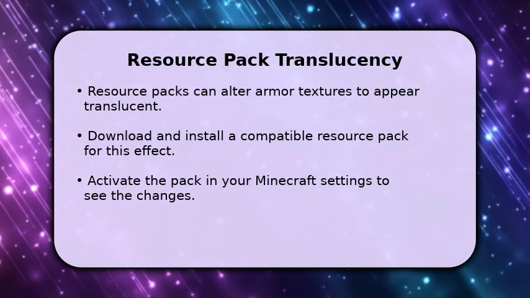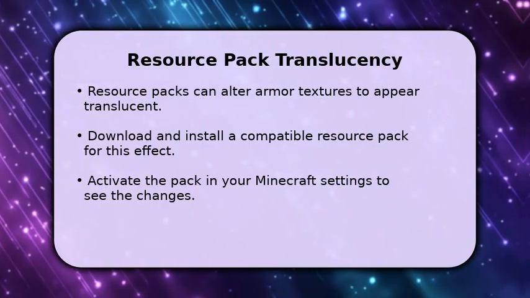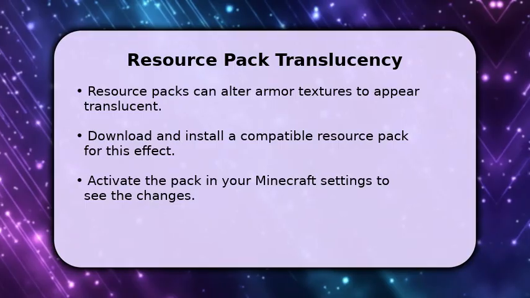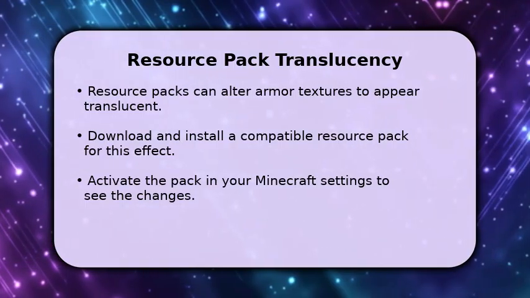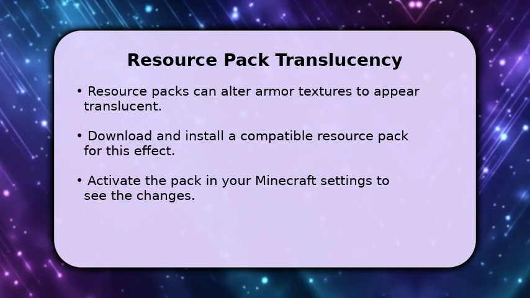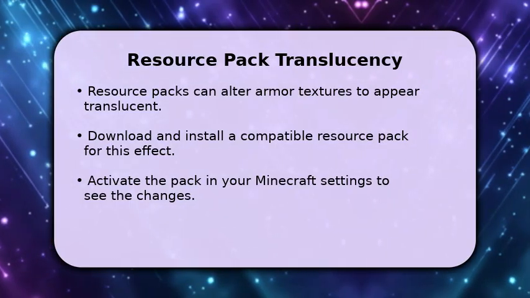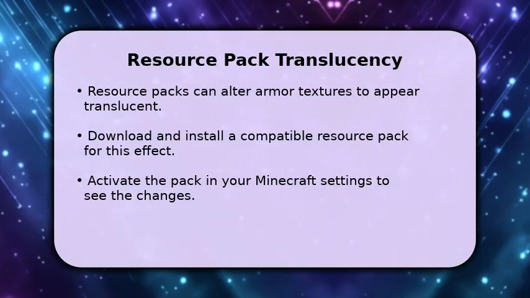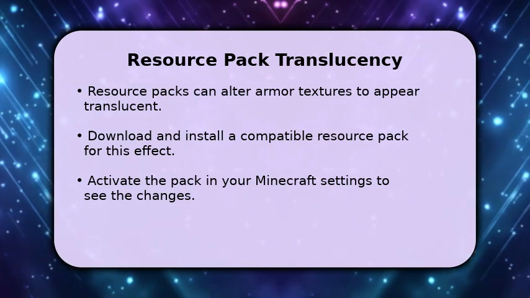Another way to achieve a ghost look is through resource packs. These packs can change the visual texture of armor, making it appear translucent or partially transparent instead of fully invisible. You'll need to find and download a suitable resource pack, then activate it within your Minecraft settings. This method offers a different aesthetic, focusing on a see-through appearance rather than complete invisibility.